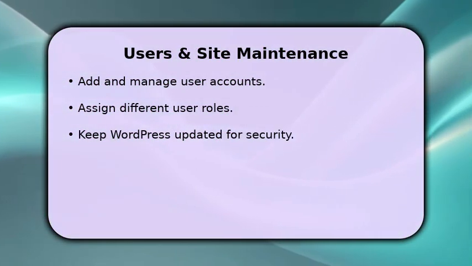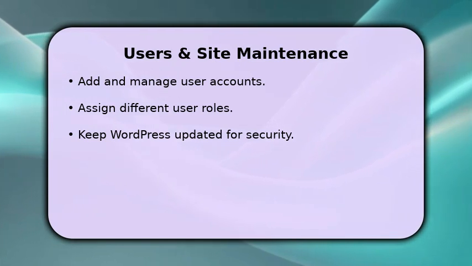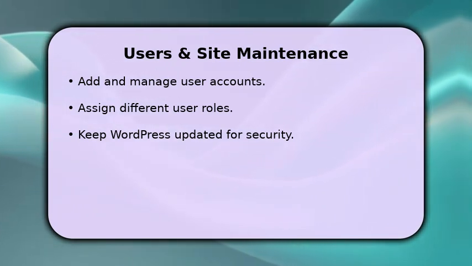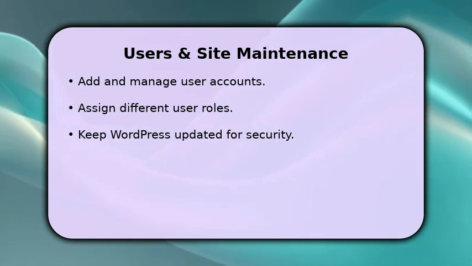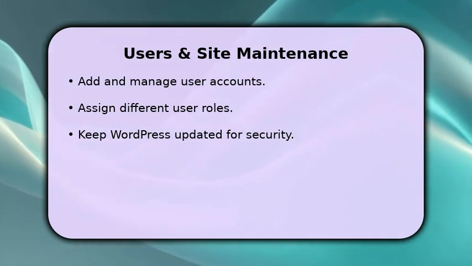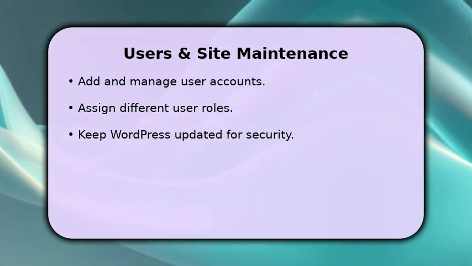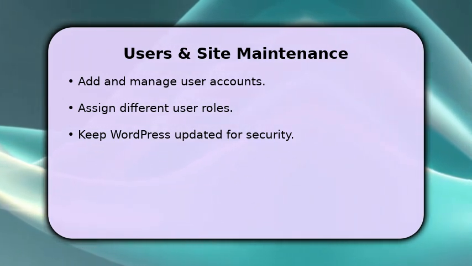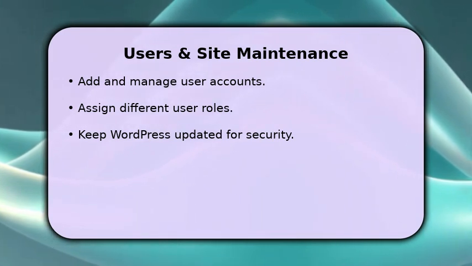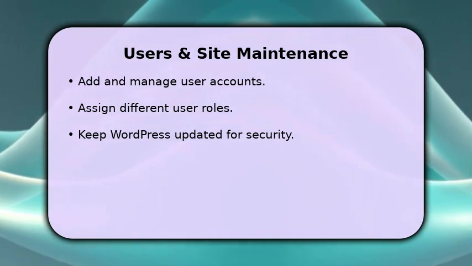Managing users and maintaining your site's health are crucial. You can add new user accounts and assign specific roles, like editor or author, to control access. Always keep your WordPress core, themes, and plugins updated to ensure security and optimal performance. Remember to perform regular backups of your entire site to protect your valuable content.